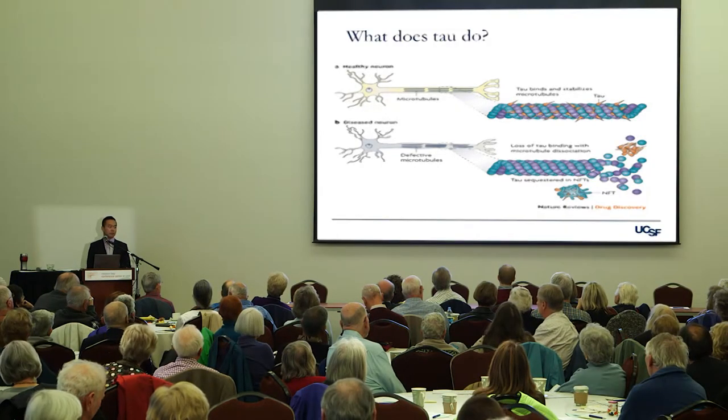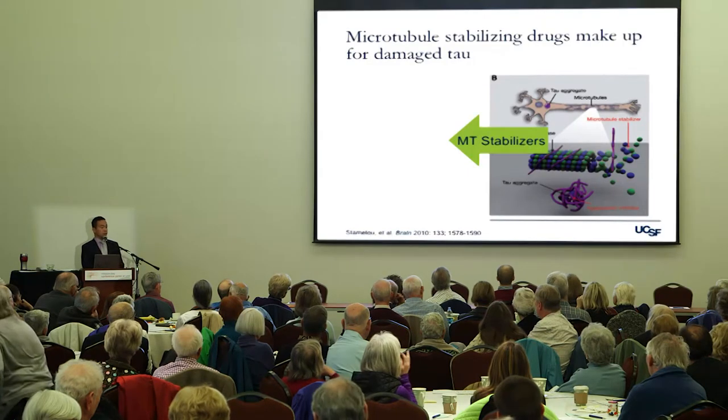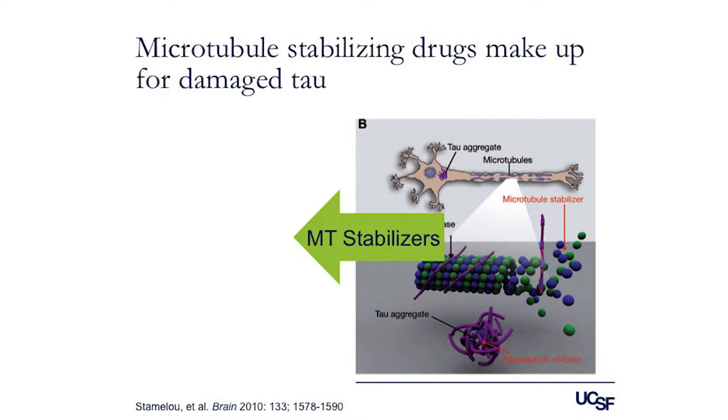All right, and last thing we're going to do: a lot of the studies have been focusing on amyloid, but what about tau? Tau you can think of as a naturally occurring protein in the neuron that helps stabilize microtubules, which is like a freeway structure in the neuron that helps give the neuron structure, but the neuron can also use it as a highway to transport goods up and down. When tau becomes abnormal, it separates from the microtubule and can cause the microtubule to degrade. So now we have drugs that can help restore this function and help restore the microtubules, and that's one of the ways we're attacking Alzheimer's, through attacking tau.